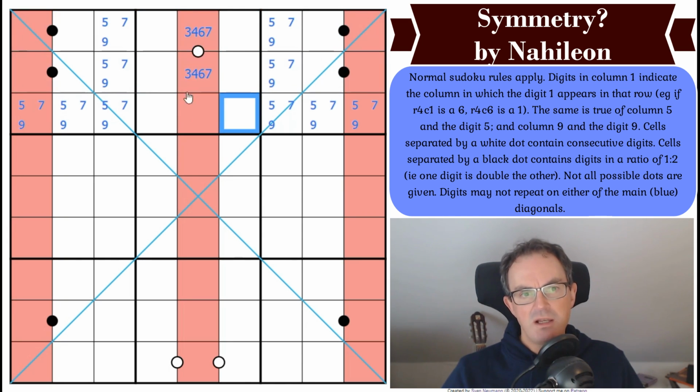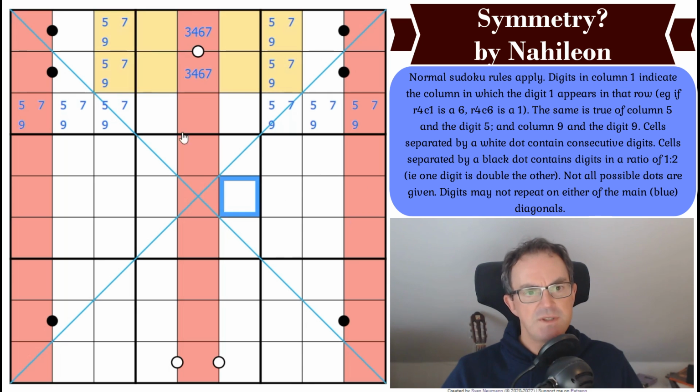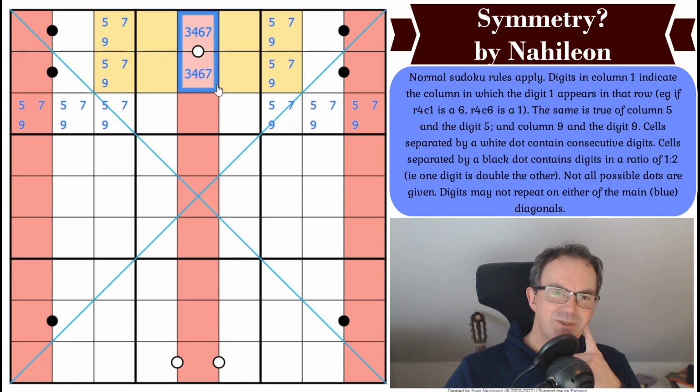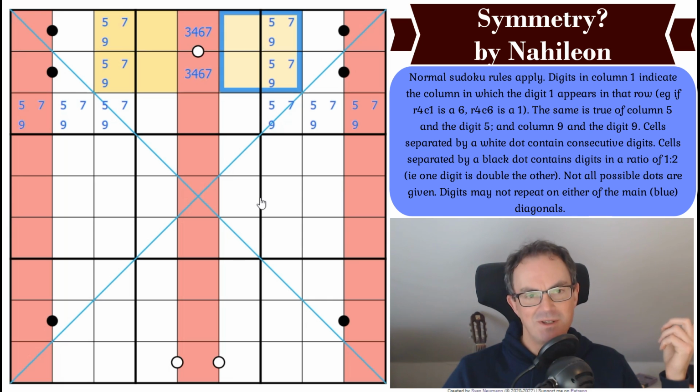But actually, if we highlight the positions that 5s can go in rows 1 and 2, it's those positions. So it's cells that are not on the black dots and not in this domino where we can't have a 5. And that's actually all this was already sort of saying, with it being a 3-4 or a 6-7 pair. If this is a 3-4 pair, the 5s are here. If it's a 6-7 pair, the 5s are in that 2x2. So in fact that hasn't advanced, we wouldn't get a PhD for that. It's not advanced the causes of knowledge, has it?